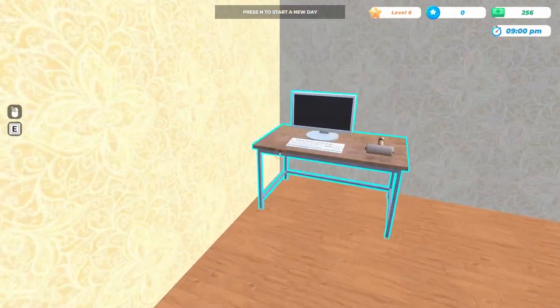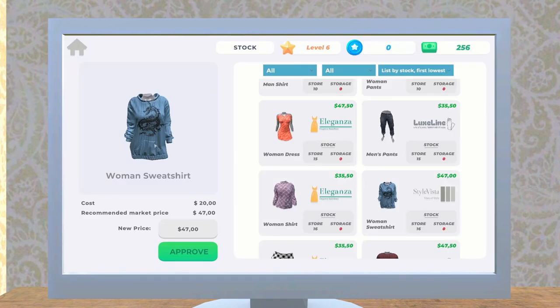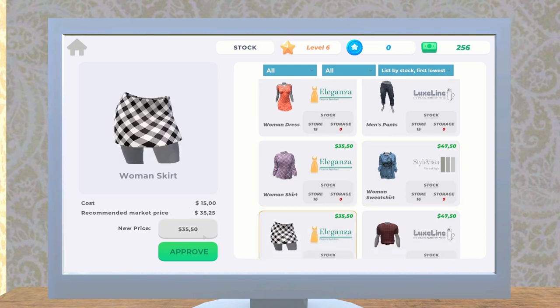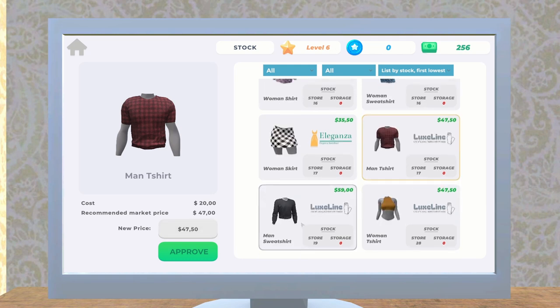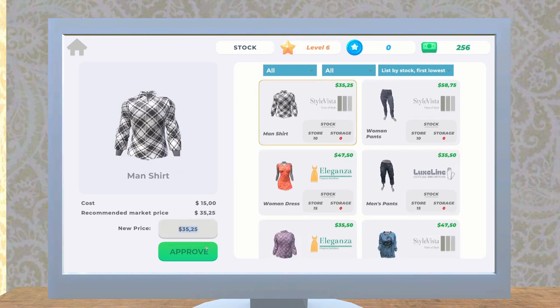Let's see about those prices. So, not wholesaler, please. Stock. No, that doesn't work like that. 37.50. Approve. Gotta be up with the prices, mister. More than the market. 35.50. 35.50. 37.50. Okay. Men's pants. No, men's shirt. In here. 35.50. But you know what? Yeah, 35.75.